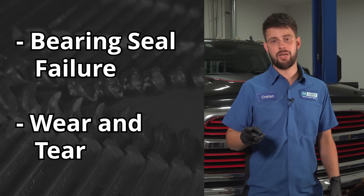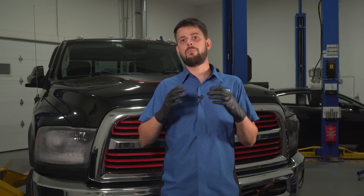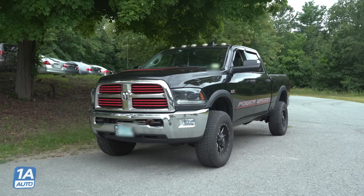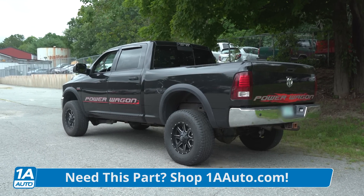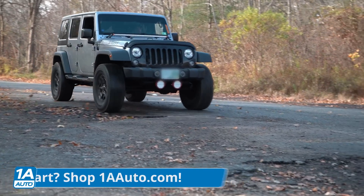Number two is wear and tear. Whether it's excessive wear or normal wear, it's still wear. If it's a truck and you're hauling heavy trailers or big loads in the bed, or even if you're plowing — that front end has a lot of extra weight on it — you're putting excess pressure on those bearings and they will wear out prematurely. If you're off-roading or driving on unpaved roads, all of those shocks from the wheels get transferred through the wheel bearings before they even reach your shock absorber. The tire is the first cushion, but it still goes through the wheel bearing. If you feel it in the car, it went through the wheel bearing.